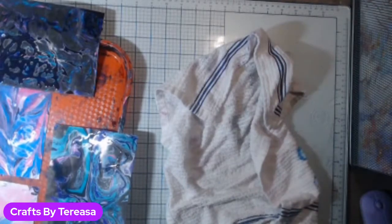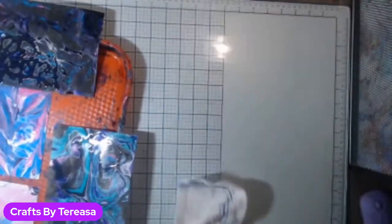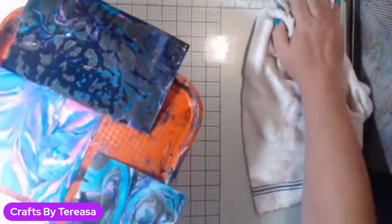Yeah, I'm going to buy more marbling paint, because I've seen some on Amazon, all kinds of different brands, some cheaper, some more expensive. And I'd actually like to try both, one of the cheaper ones and one of the a little bit more expensive ones.